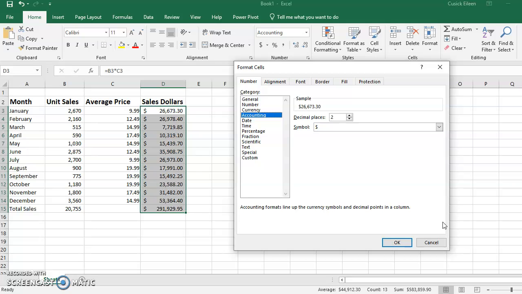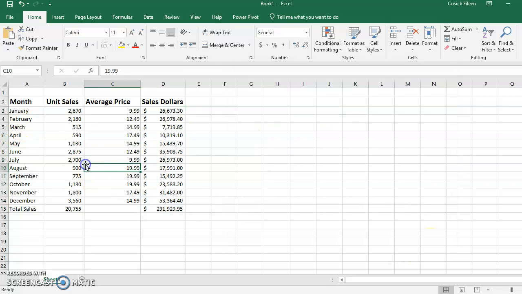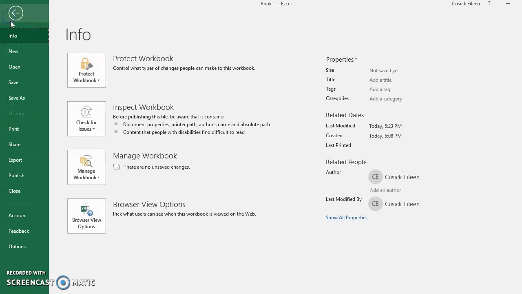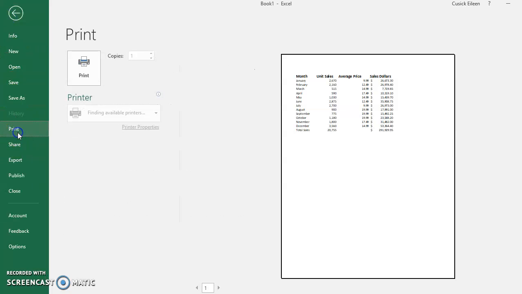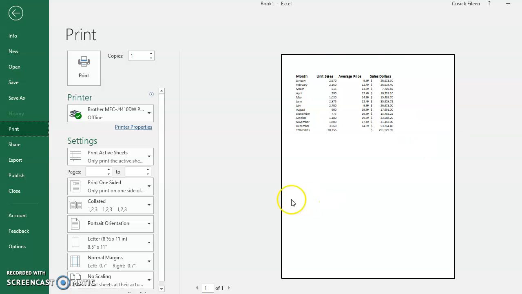Okay, so next piece that we haven't done that we probably should consider is that we did not save this file, and we probably should do a file save on it. So I'm going to cancel out of here, and before I save, I want to take a quick peek at what it would look like if I did a file print. Even though we're green and we're not going to be printing a lot, it's like, okay, I like the looks of this. Maybe I want to give it one more little thing here with the formatting.